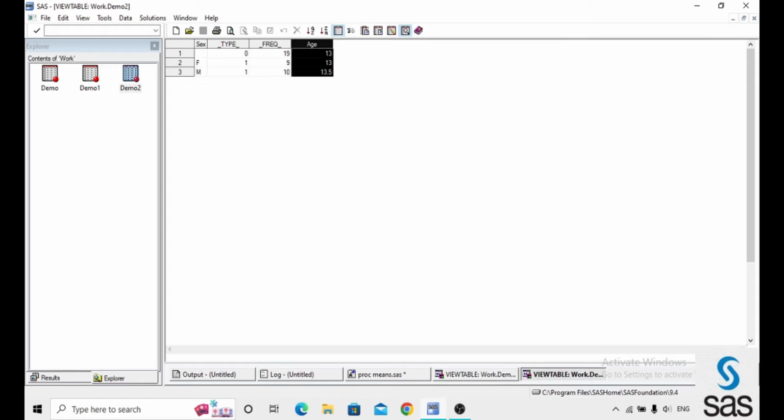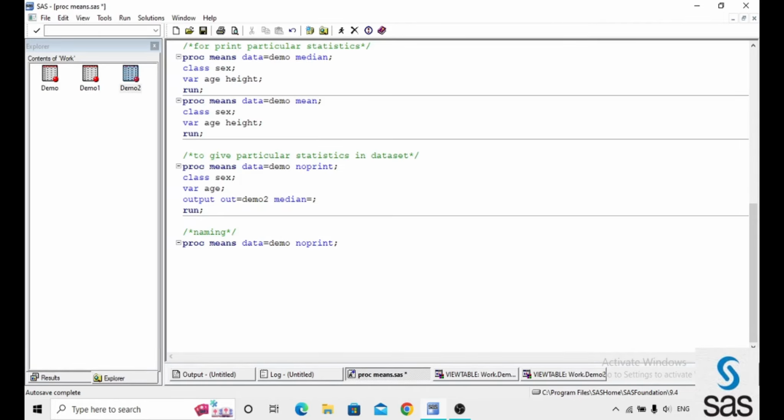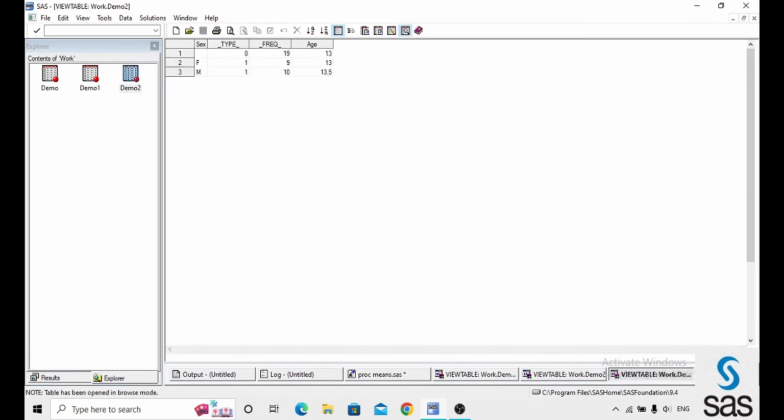Then how do we give a particular statistic name for this variable? proc means data=demo noprint; class sex; var age; output out=demo3 median= / autoname; run. Before, we were getting it directly as age.